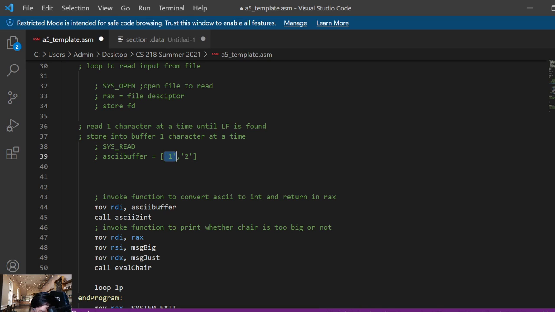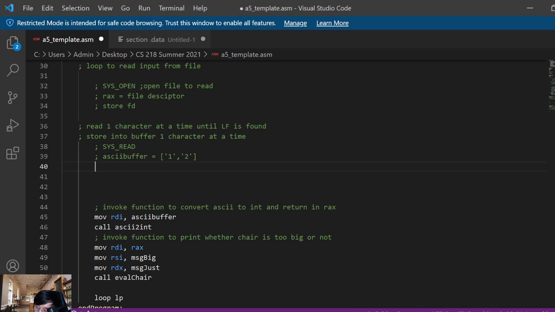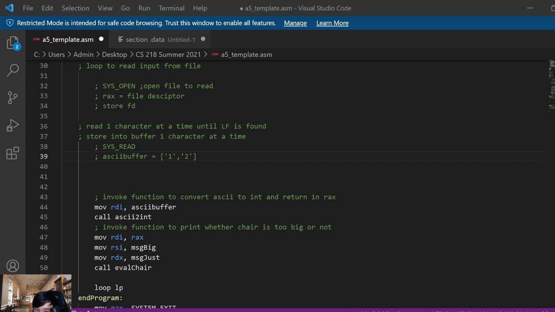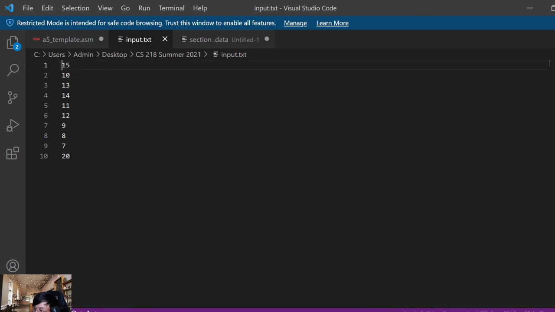Right. So in this case, each one of these characters takes up a whole byte, right? But the integer itself, if you had int buffer, basically can store the value of, if we do it in binary, 1 1 1 1 1 1 1 1. So what is that? 256, right? Or 255, right? 0 to 255 for unsigned. So your integers, you can store the value 0 to 255, which should be more than enough for your text file, because your text file, I think, was, yeah, very small numbers.